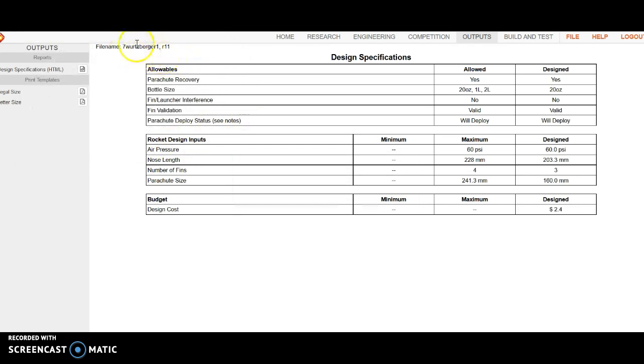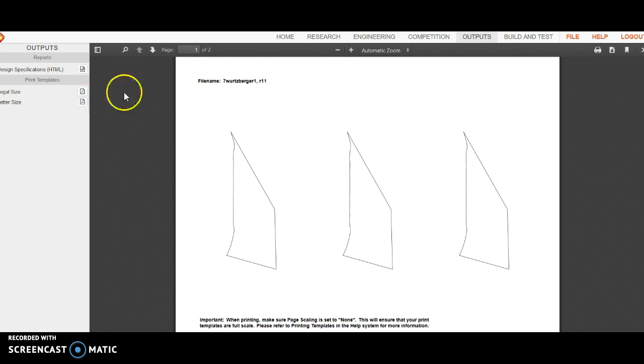Please note, our rocket has a title. That rocket will remain the same if we go down to letter size. Please note, that rocket name is right there. This one, however, does have a print function.